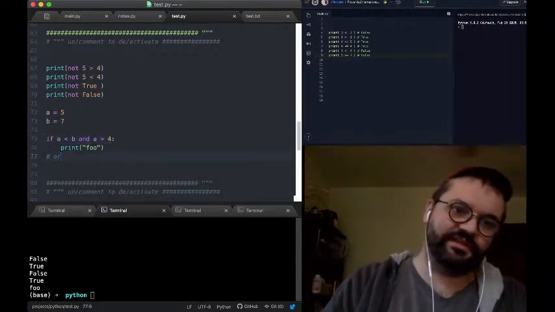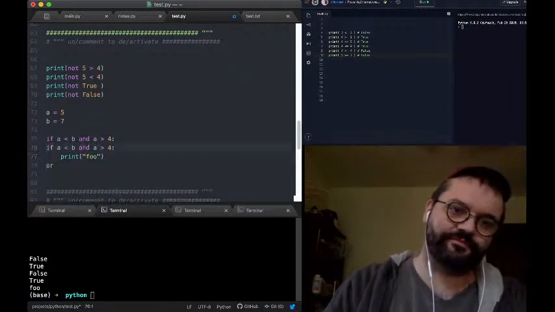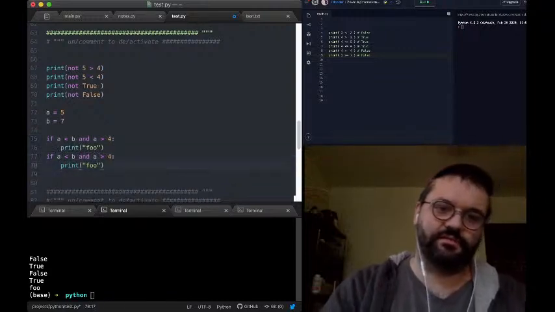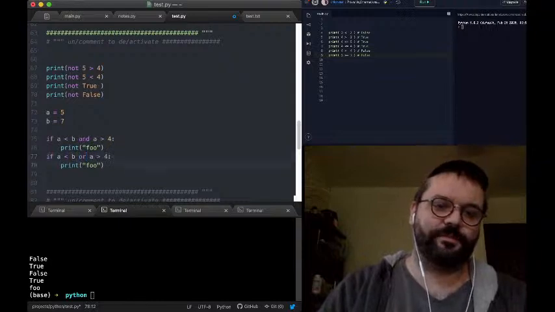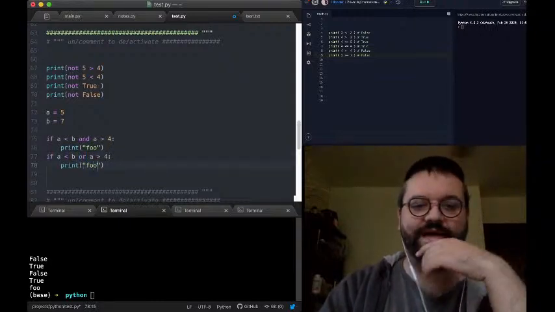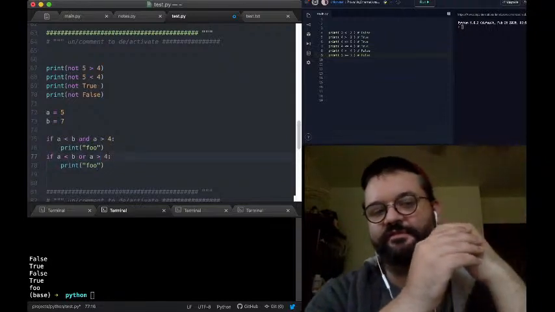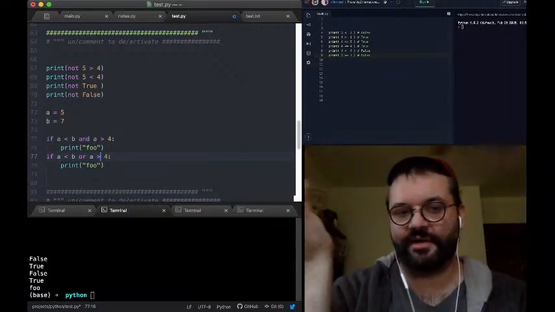OR is a little different. It's going to allow us to execute this code if either of these are true, right? So the only time an OR is going to be false is if both of its operands are false.